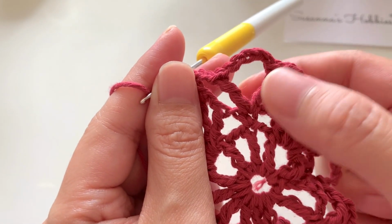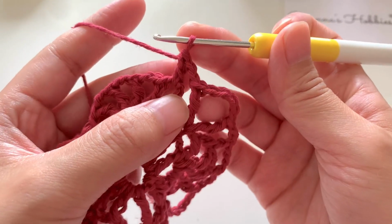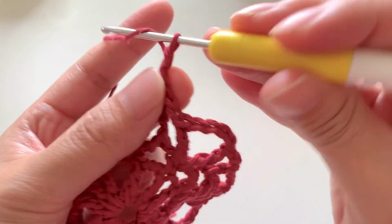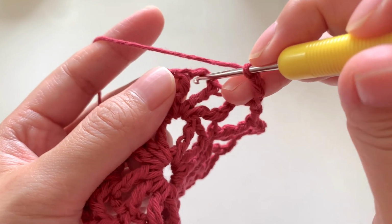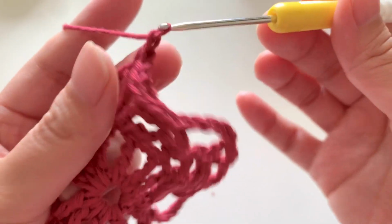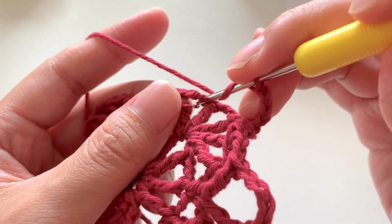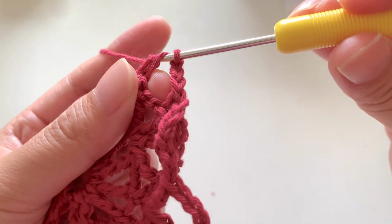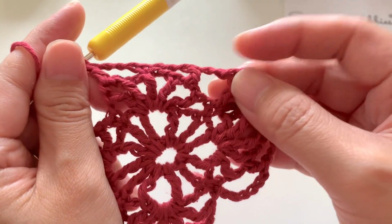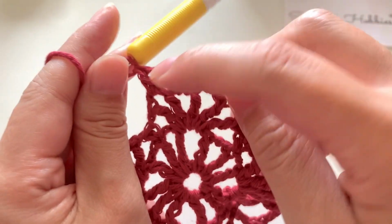After double, chain 2, treble, 5 chains, treble, and chain 2. And now I made double crochet, so let's make 3 chains. 1, 2, 3. Skip chain 2 space into the treble crochet, make a single crochet, and 3 chains. Skip the space and into the next space, make a double crochet. So this is the side. Side is double, chain 3, single, chain 3, and double.